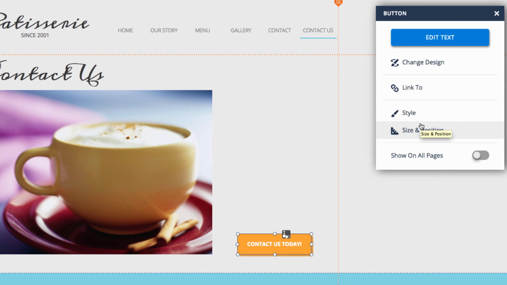And that's it. I've shown you how to customize elements using the panel box, as well as add new elements to your page, which can be further customized using the panel box.